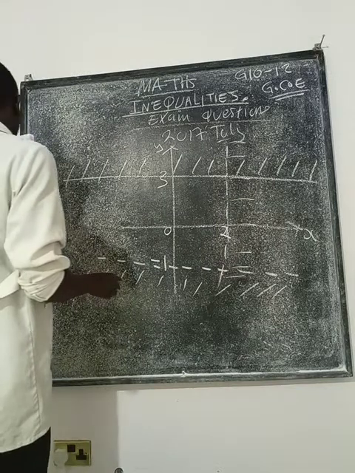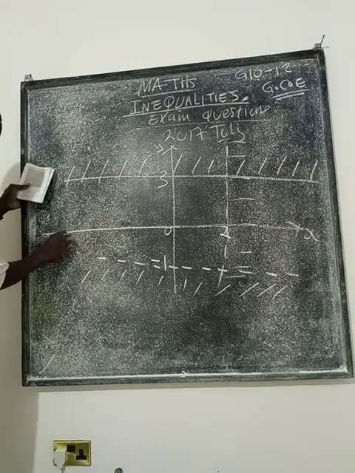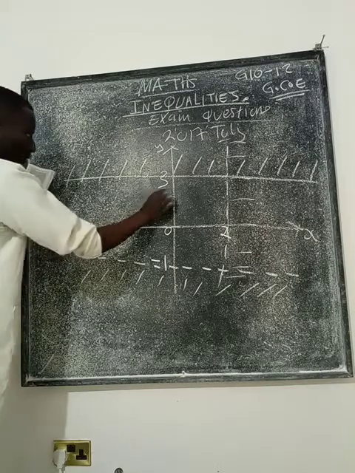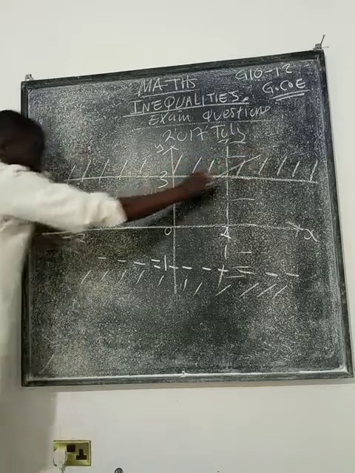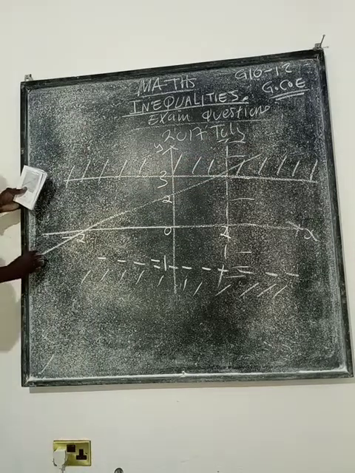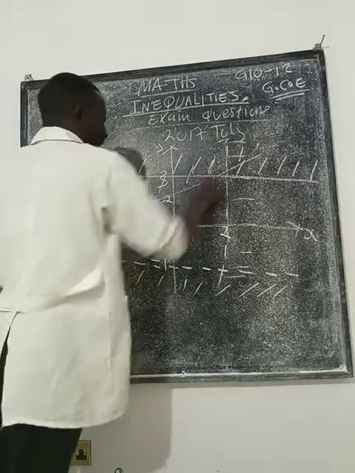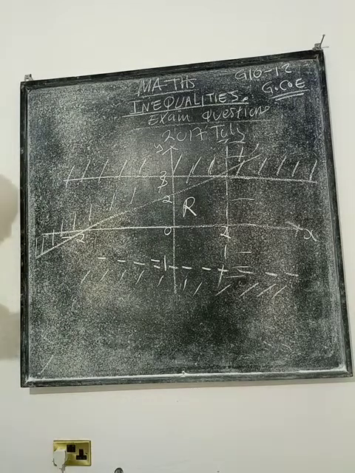And we have one which cuts at -2, and the other one cuts at 2 here. So it's a line that goes like that. And the shadings, they go this side. So this is the unshaded region R. It is called the unshaded region R.